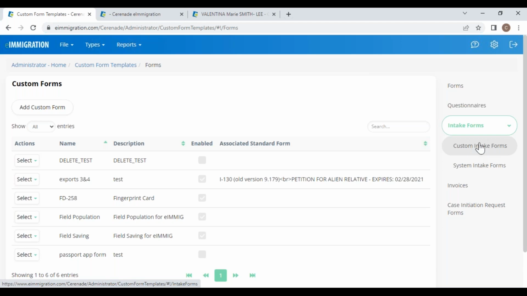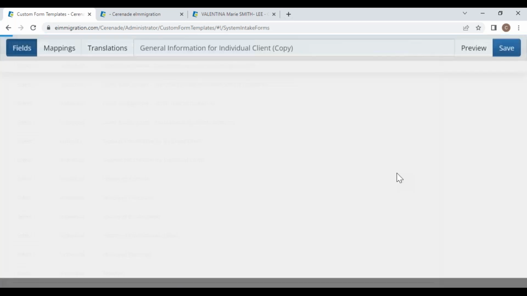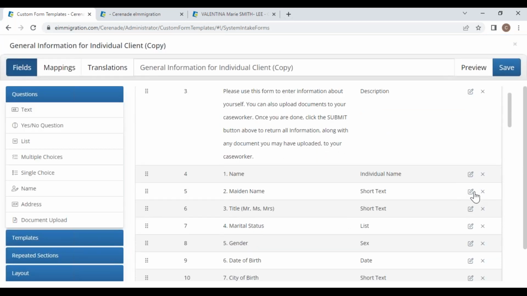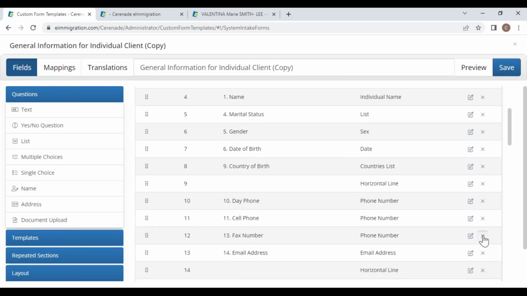You're just going to go here. I also suggest that instead of creating your own custom intake form from zero, you use what we already have, the system intake forms. For example, I like to use the general basic one for individual clients. I'm going to make a copy of it, but I'm not going to ask them all these questions. I'm just going to remove, here on the left, whatever I don't need to ask for now. If it's just a consultation, I'll just ask the basics. I don't care for the evening phone or fax number. So just ask the basic questions, maybe not the social. You can customize it.